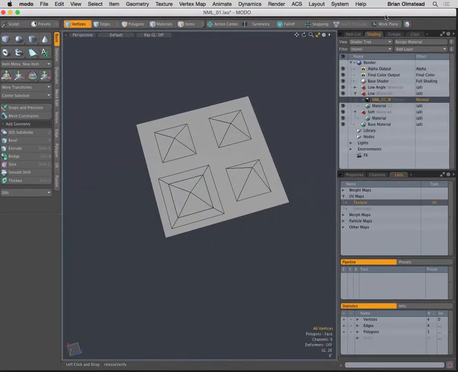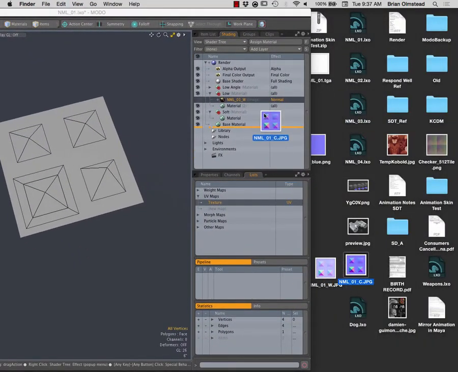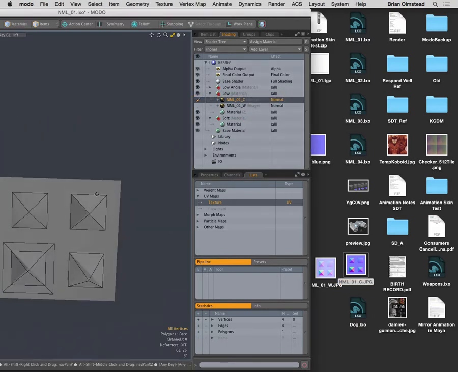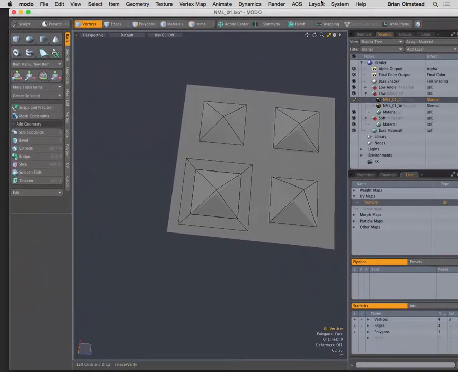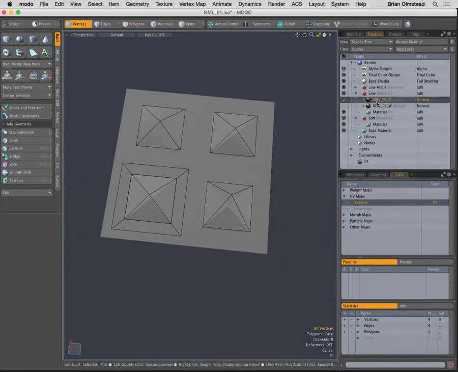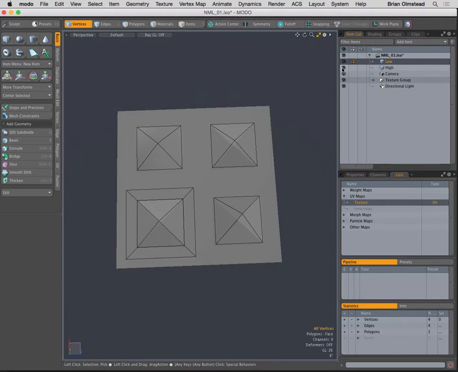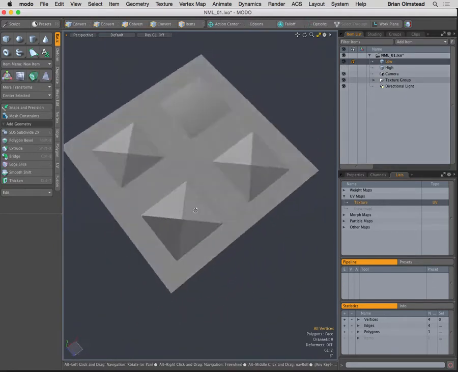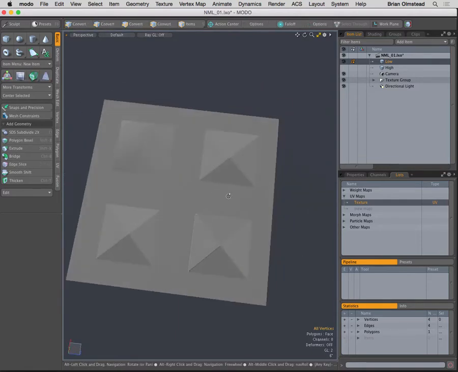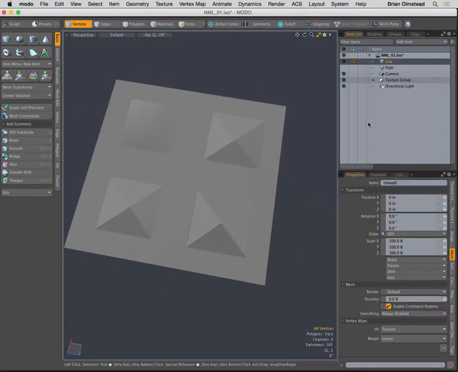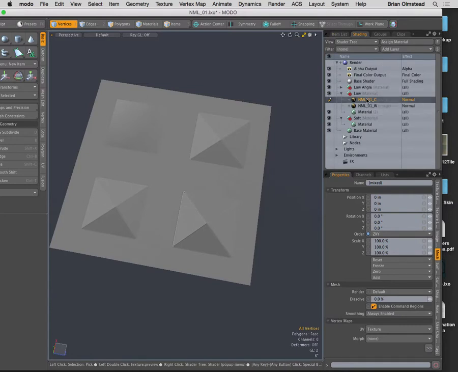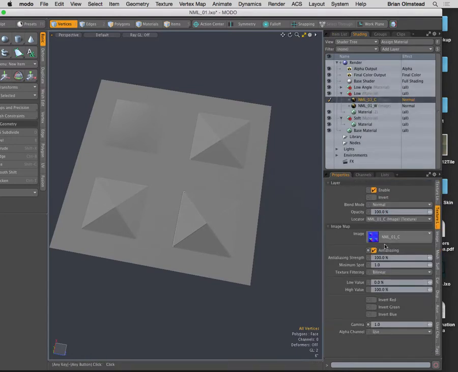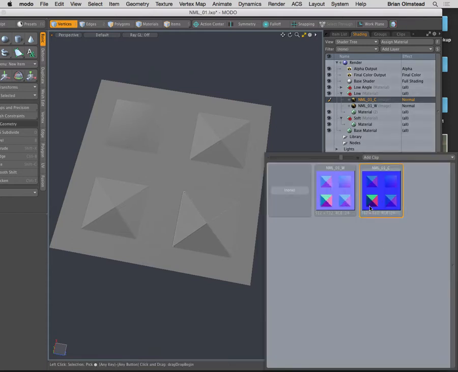If I go ahead and apply this other normal map, so we have the new one on there, the old one's hidden, and I'll hide the high geometry. It's a little bit more intense than it normally is because we're still in the new color space. You can actually change just the color space of the image. So down here you'll see that instead of it being the normal color blue, it's a really intense blue.